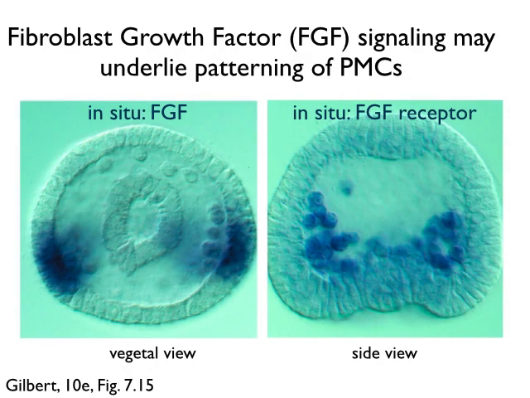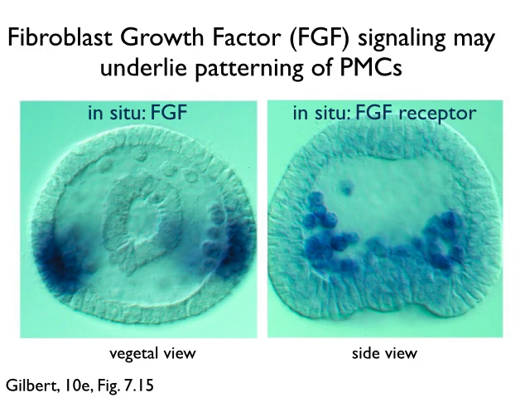There's very good evidence that the ectoderm secretes localized growth factors that help specify where these two bilateral clusters of cells will secrete skeletal elements. This is figure 7.15 from Gilbert — an in situ hybridization for a fibroblast growth factor family member. You can see that the ectoderm is producing this FGF mRNA at highly localized, bilaterally symmetric sites. Conversely, the mesenchyme cells are producing an FGF receptor. The idea seems to be that two localized sites of ectoderm produce FGF; the mesenchyme cells respond to the signal, stop, and begin to secrete the larval skeleton. Exactly why these particular patches of ectoderm begin to produce FGF is not yet clear.